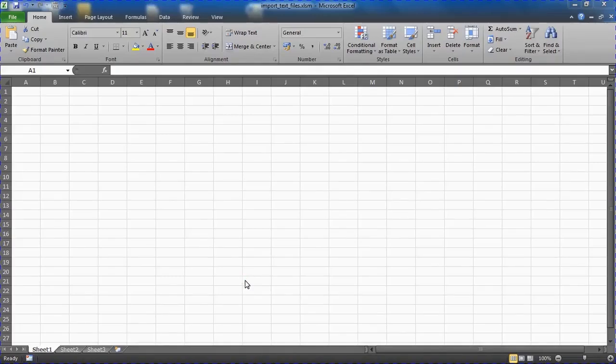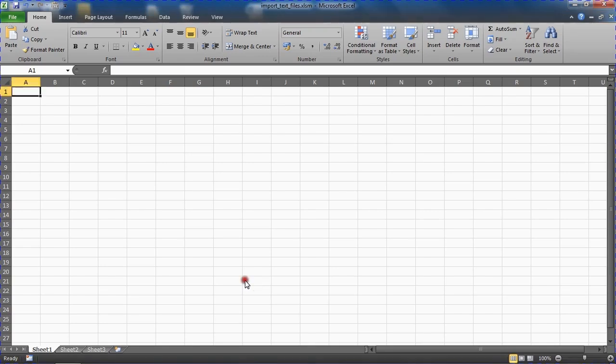Hello and welcome to this lesson where we start to look at how we can loop through specific types of files within a folder. In this example, on this blank spreadsheet in front of me now, I would like to print a list of all the text files within a folder, only the text files. And I want to list certain information about those files, such as its name, the size of the file, and also the date it was last modified. That's what I'd like to do, and just print a list of them on this sheet.